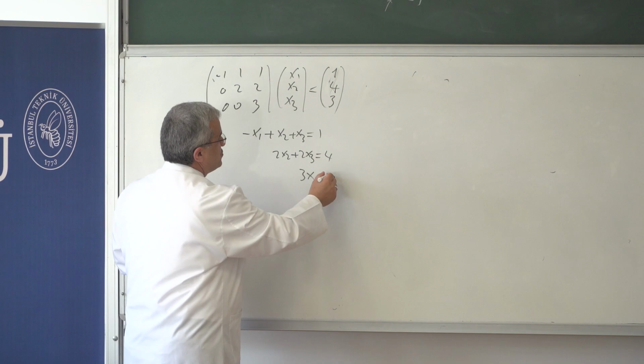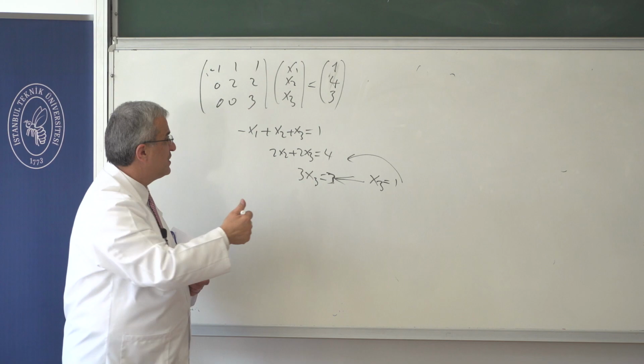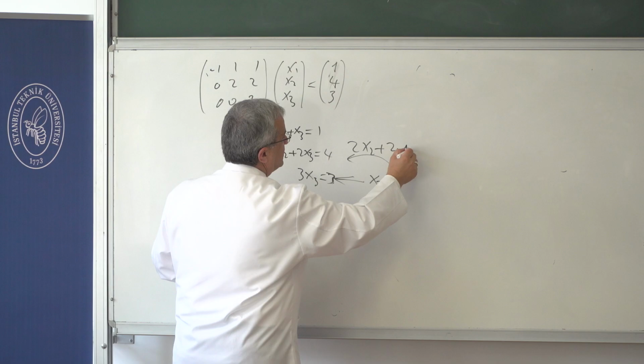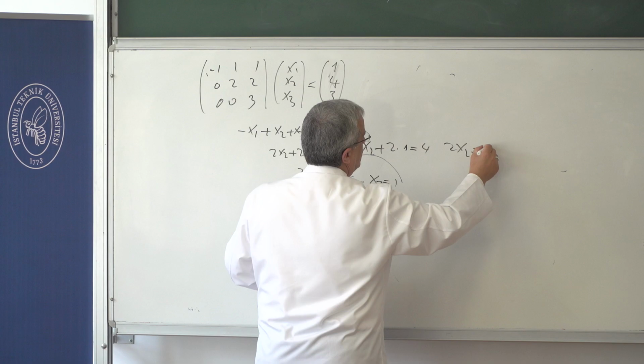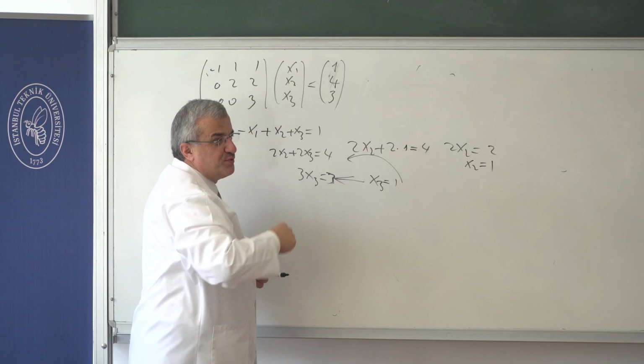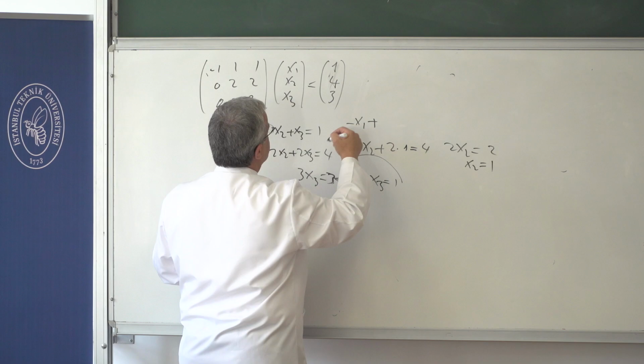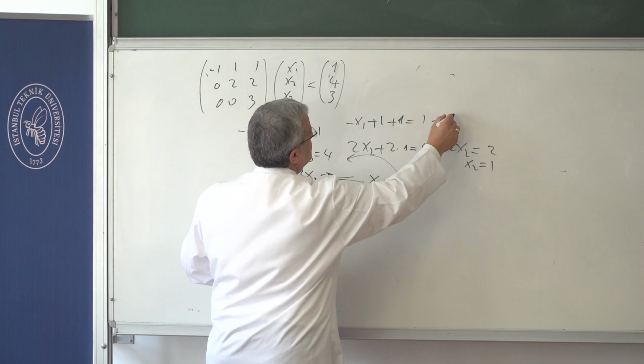So what you do is that you first solve this. Then you substitute in the previous one. This we call back substitution. So it is 2x2 plus 2x3 is equal to 4, with x3 being 1. I'm so lucky. I'm not lucky, of course. I picked it. So you just take this and compute the right hand side. Okay? So you know x2 and x3, then you compute 1, minus x1, plus x2 is 1, plus x3 is 1, okay? So that gives you minus x1 is equal to minus 1.